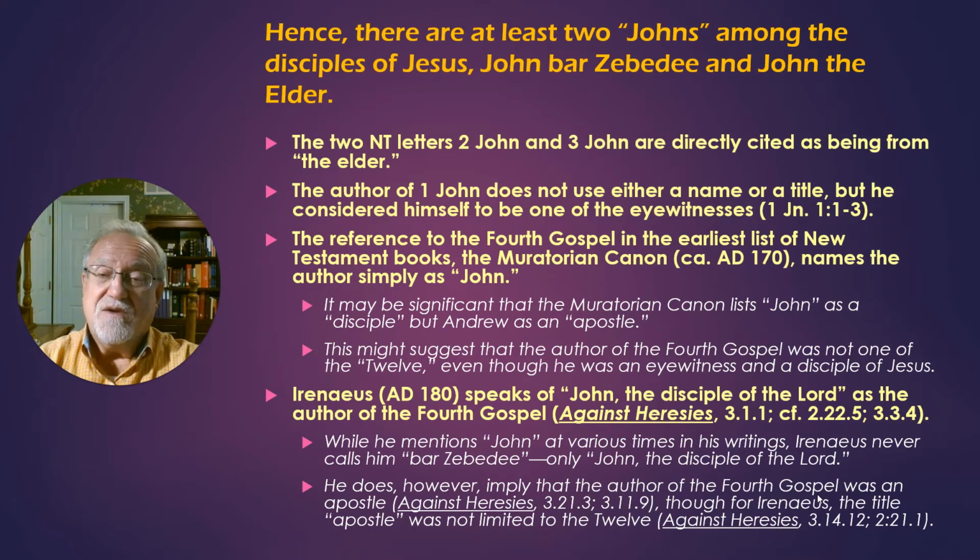But on the other hand, Irenaeus doesn't always use the word apostle simply to refer to the 12. So this is part of the ambiguity of the authorship of the fourth gospel. And scholars debate these kinds of things. They work their way through them in a number of ways. Some of them arguing that the author of the fourth gospel was in fact John, the brother of James, and others arguing that he was not. In fact, he was John the Elder, who was not one of the 12 apostles.